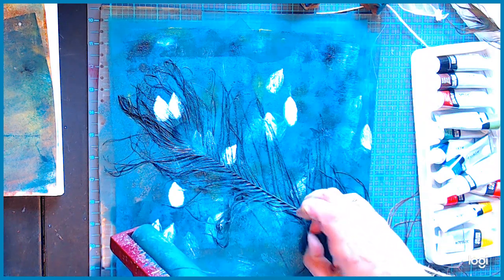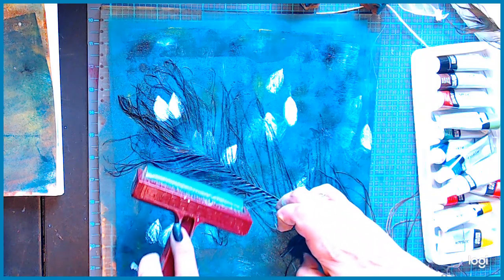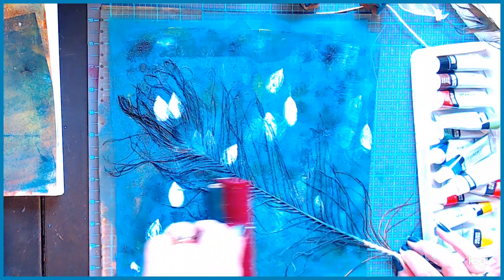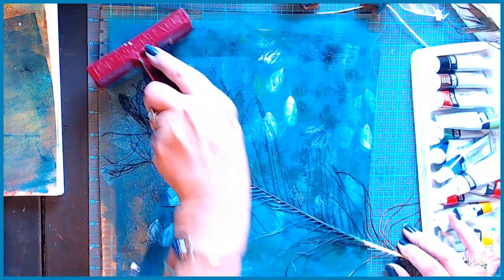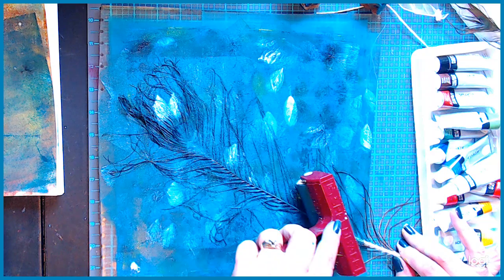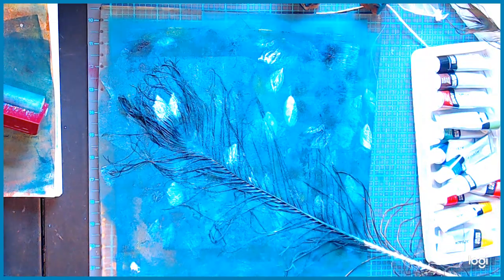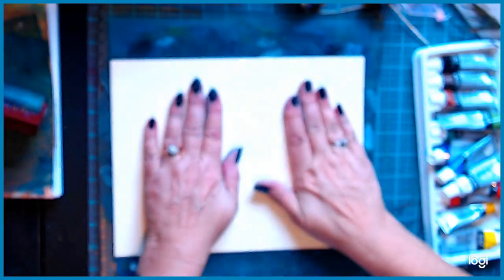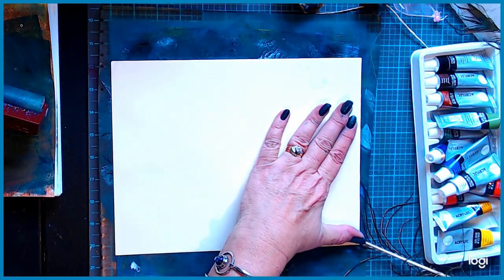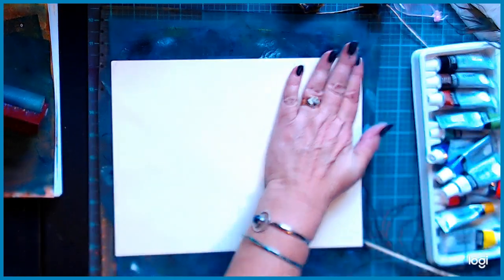I had this all spread out earlier. I'm going to spread it out some more. I don't want it to stick. Get that back out of there. Oh, well. Good enough. Alrighty. Let's see what that does. All right, so another piece of my cardstock I've got up here. I'll put it right here, and put that down, see what we get. I think we're getting some pretty good prints today.